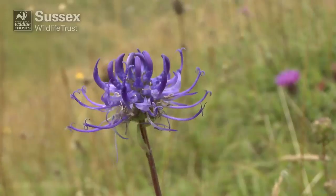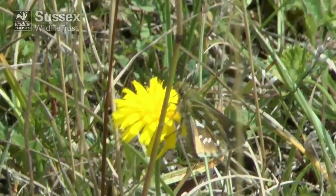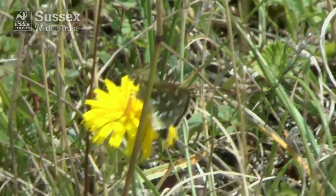And it is working. We're seeing proper chalk grass and flowers returning, and rare butterflies like Adonis blues and silver-spotted skippers. They're rising in numbers to form really healthy populations. But it's expensive. Even though we're able to call on our fantastic groups of volunteers to help with a lot of these things, it still costs the Trust a huge amount of money to keep our traditional native wildlife thriving on the small amount of chalk grassland there is left. Funding's becoming increasingly difficult to come by, so we're asking you to help us raise £40,000 so we can continue this work for the next 3 years.